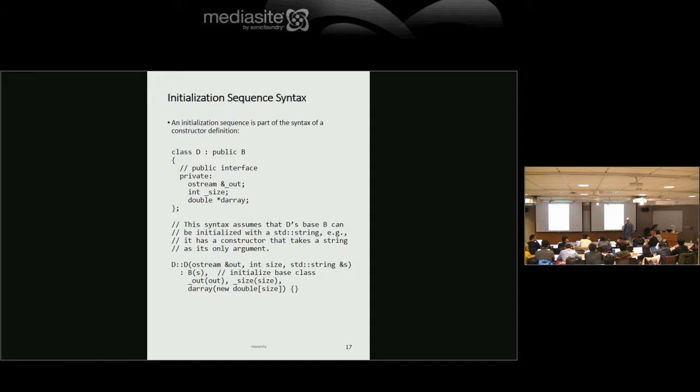Or occasionally I may have declared this here, I may have declared this here, but maybe this guy needs this for something it does. I don't know why it would, and so they're constructed in that order. But whenever you can, which means almost always, initialize with an initialization sequence.